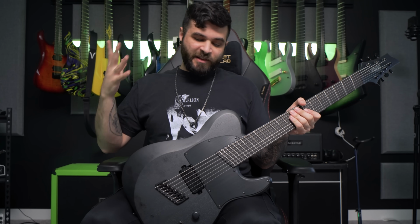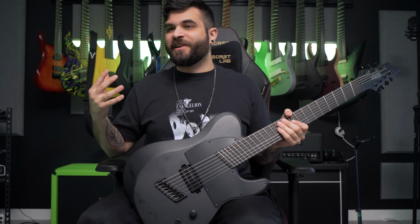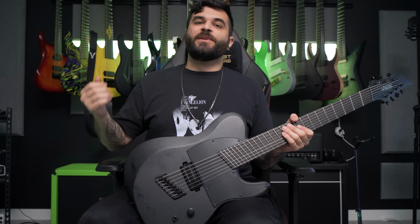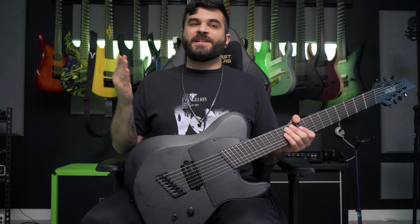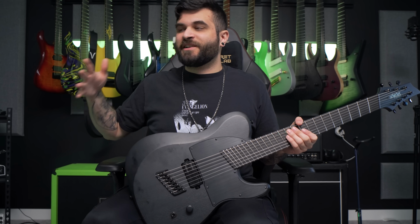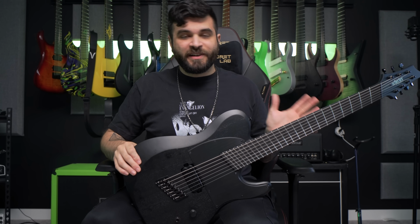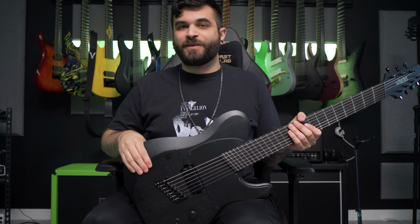First and foremost, the things that I love about this guitar, I think it looks super sick, and I'm always very, very excited when a guitar company releases an extended range instrument, so a 7 or 8 string guitar, that is not a super strat shape. There are an infinite number of super strat 7 and 8 strings in the world, and not nearly enough that are kind of like Tele styled, so I thought that this guitar looked absolutely sick.